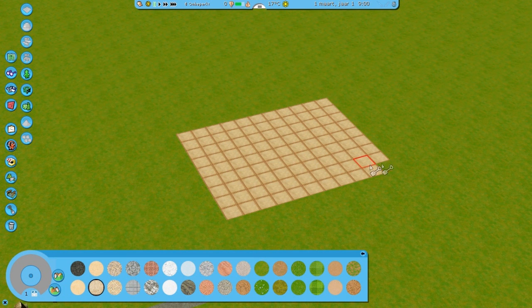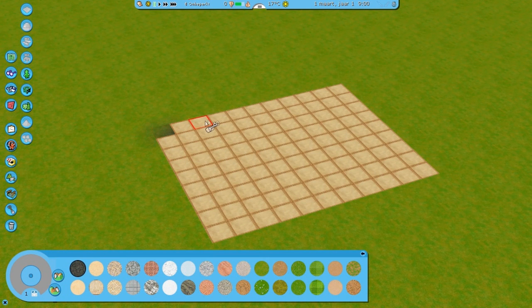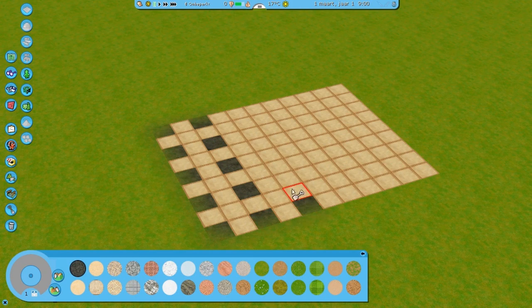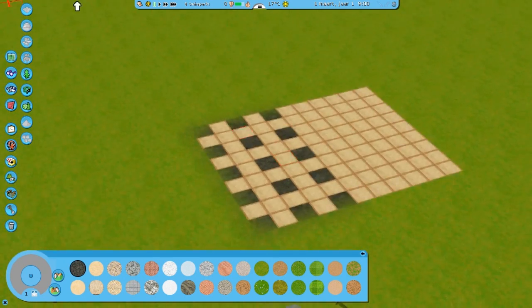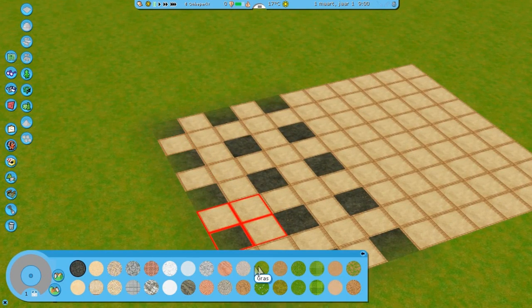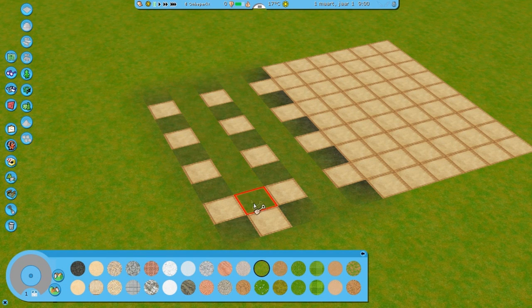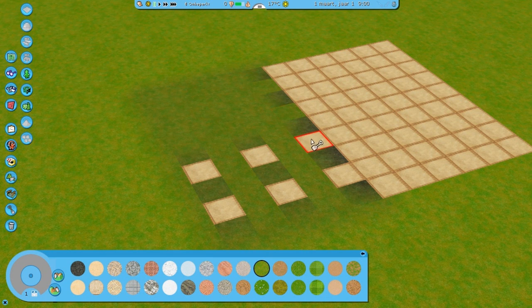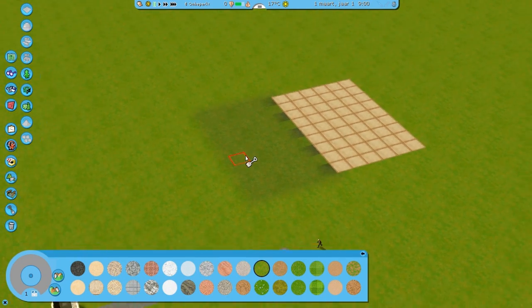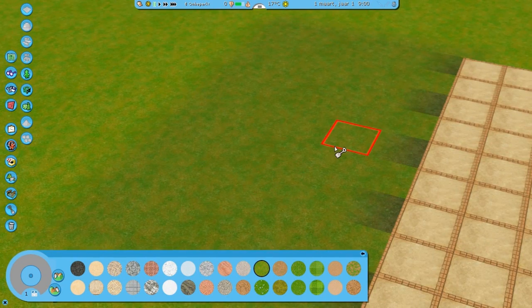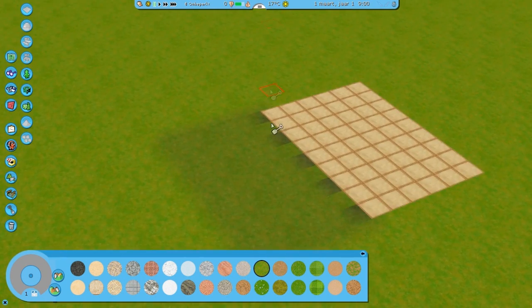First of all, we've got the, I have no idea what this technique is called, and I can't come up with the name, but it basically goes like this. You just put something down every other tile, and then you're going to fill the rest in with grass, for example, because I want some dark grass. Now this still blends in, but the grass, for example, blends in more than the dark asphalt texture. So as you can see, what you get is grass, but just a little bit darker than the usual in-game grass. So if you want, for example, a forest or a little bit more mossy kind of texture, this is really good.